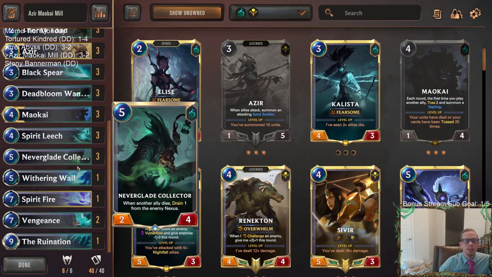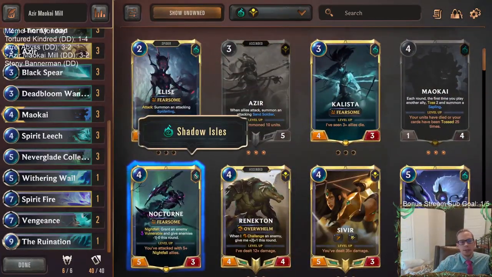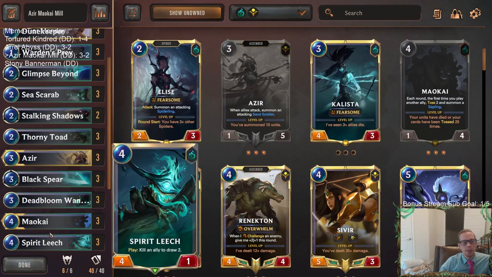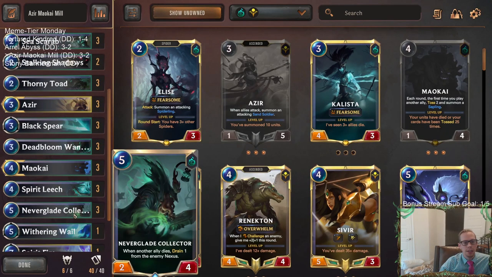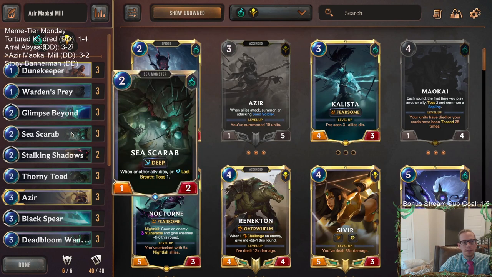That's what I tried. Take out Stalking Shadows for a Neverglade Collector, because that Collector Drain is really, really valuable. All right, but this was a fun one to play. So if you want to do something different with Maokai, this was a fun one. I think that there's a lot of potential here. I think some of those losses, having another collector to help drain, would have helped. But yeah, this was fun.